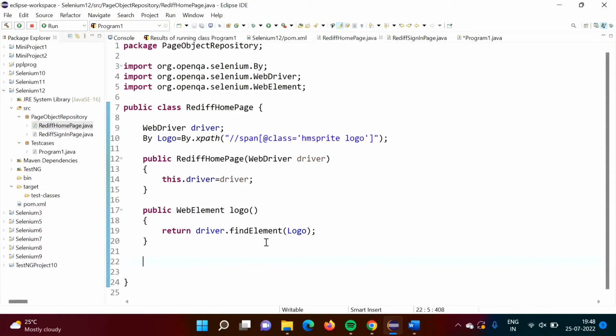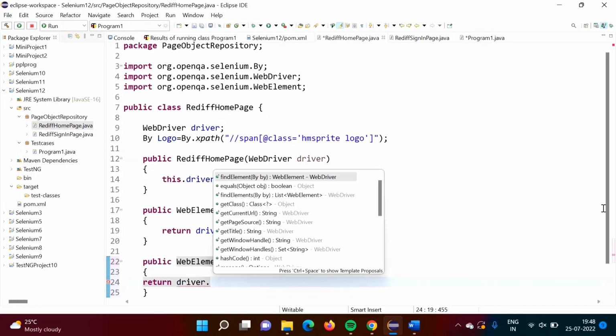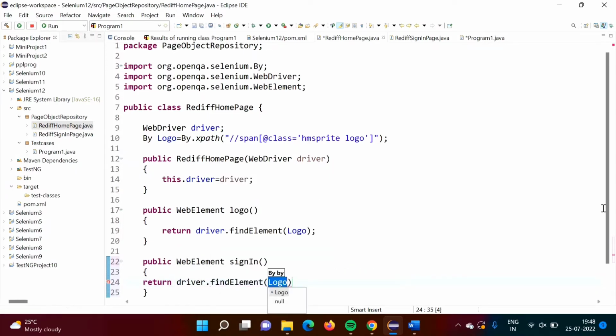So here we'll add one more method, public, it should return WebElement, and what we want, signIn. Okay, signIn, it should return this sign in. Okay, and here we have to add return driver.findElement, and here we have to mention it.